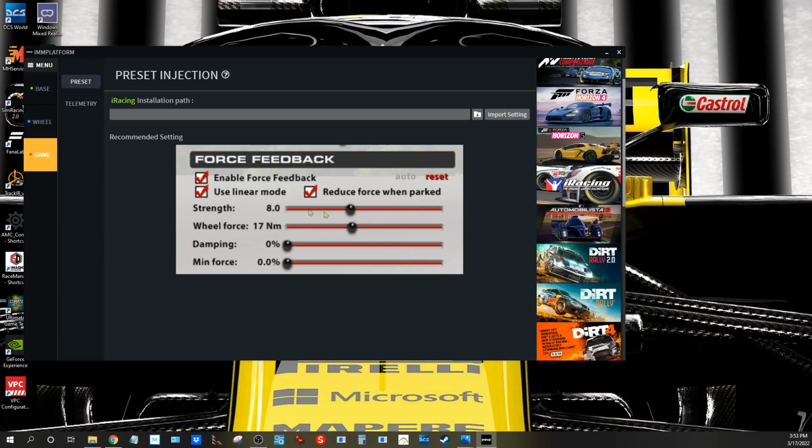And then whatever you prefer up here. I usually get it to where it's clipping in the in-game clipping force feedback meter they have and leave it at that. You can go in here, and can we import a setting? No, I guess not. That's not functional.